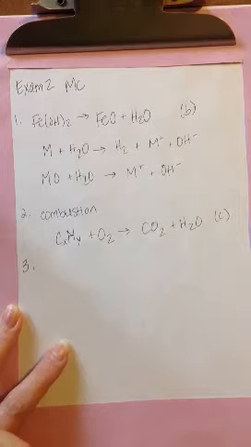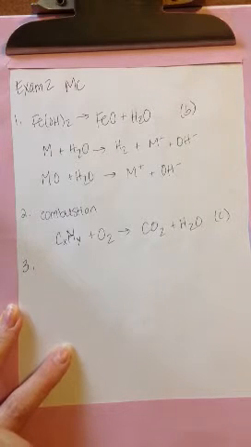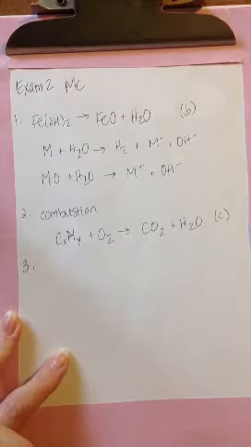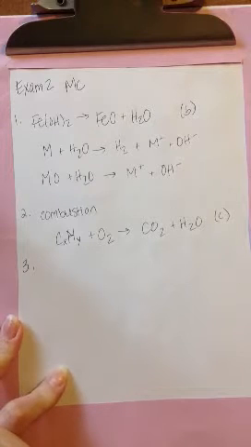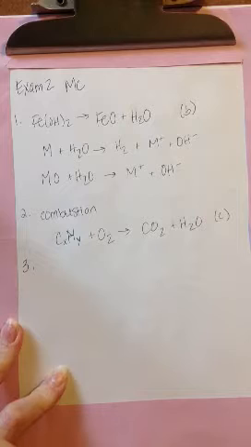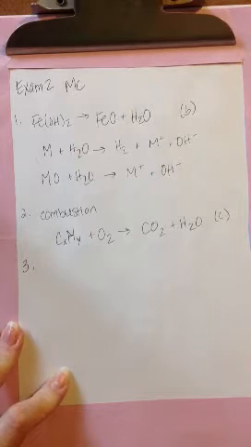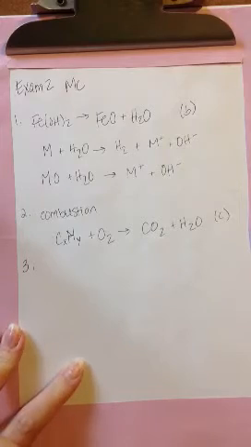3, calcium hydroxide, phosphoric acid. I notice the hydroxide is a base. The phosphoric acid is a hydrogen, so I know it's going to make water. Well, that means I only have one answer that I can pick, which is C, but just to prove to you that's what it is, we'll go through it.